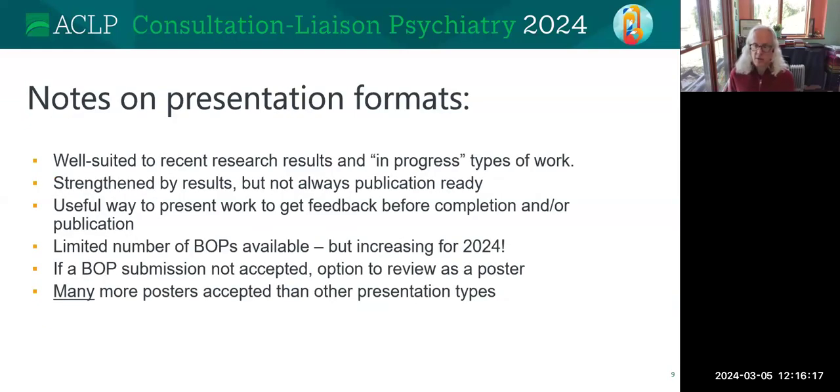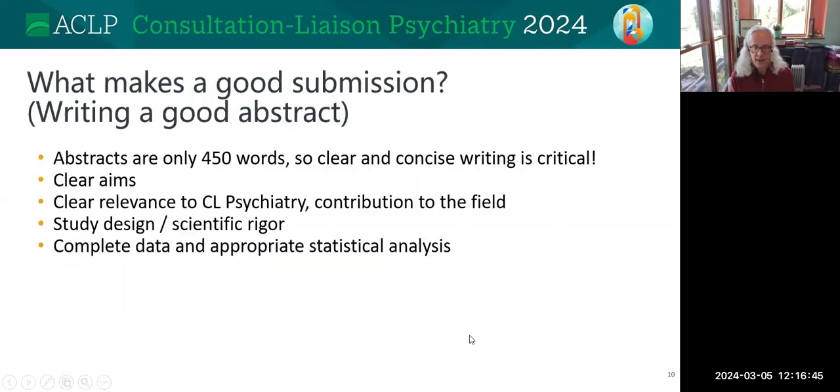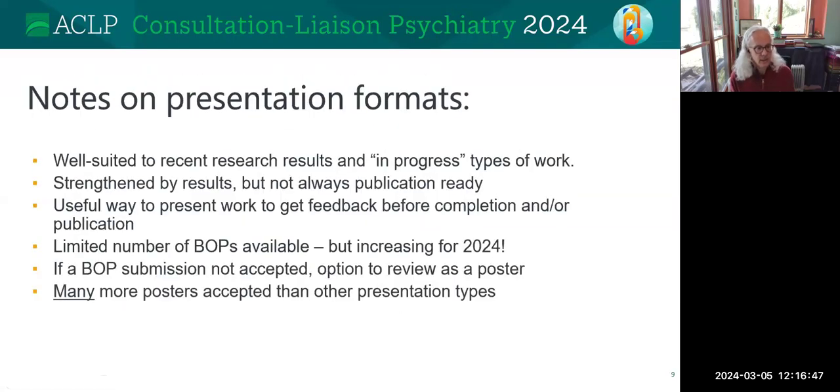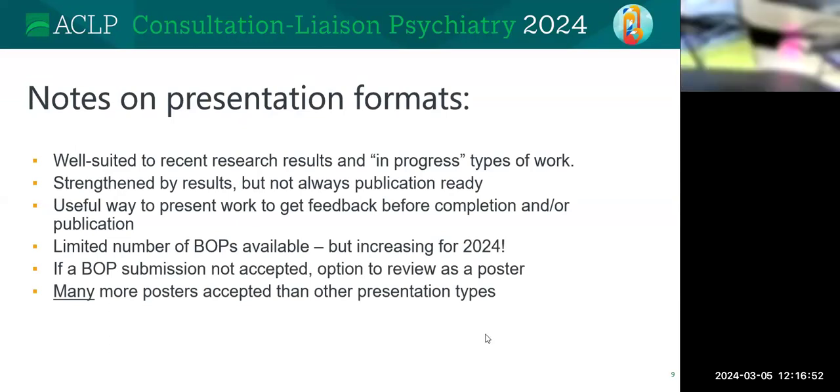So a few notes about these formats. Both the oral papers and the posters are great ways to present recent research results, projects that are in development or in progress, or other types of developmental work. These are often going to be stronger submissions and more likely to be accepted the more results that you have. But generally, these are not publication ready. So don't worry about it if it's not ready for full journal submission. It can still be in progress. It's a great way to get feedback on work that you're doing, particularly for early career folks and trainees.